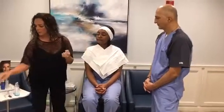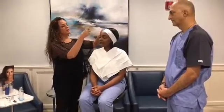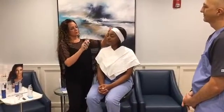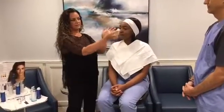And then I am going to take a darker shade. Make sure I've got the right one. Once again, shake the can. And so you can see, the spray pattern of this is very narrow. See how it just goes right in between? You don't need to move the can a lot, but you want to keep the can moving so that the product doesn't all go into one place. So then I'm going to do one quick mist. I'm only going to do one side first though so you can see the difference. Close your eyes. Down the cheekbones. And so I just created this contour.